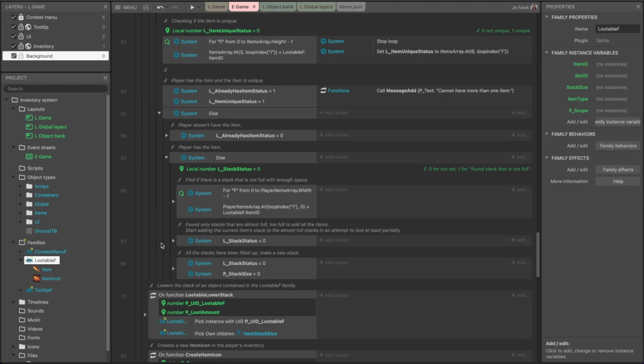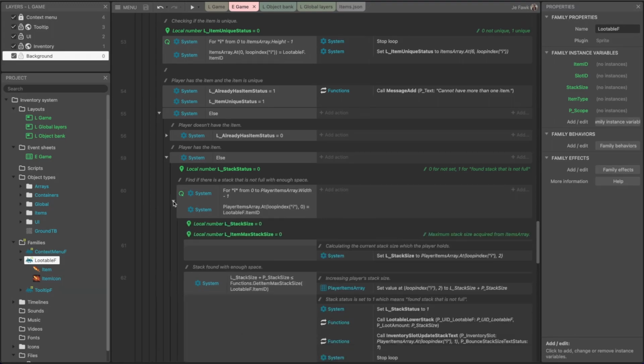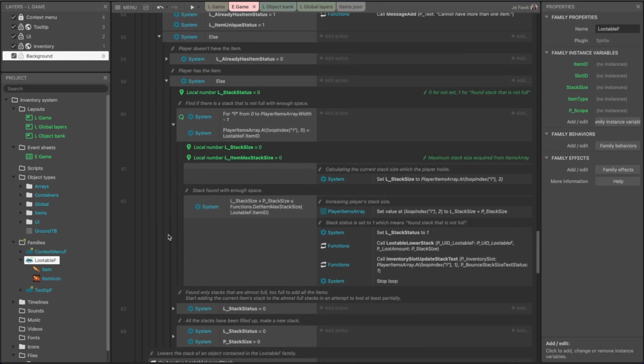If the player already has the item, loop through his items and find one which has enough space, and then simply just add more stacks to it until it reaches the maximum stack amount.